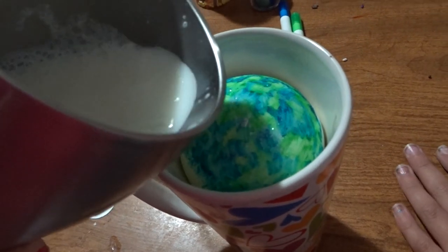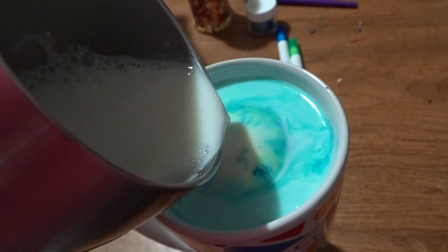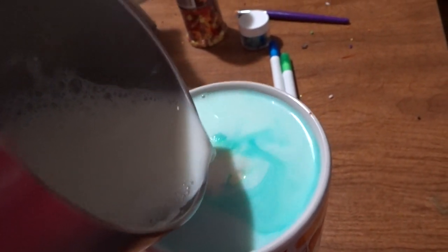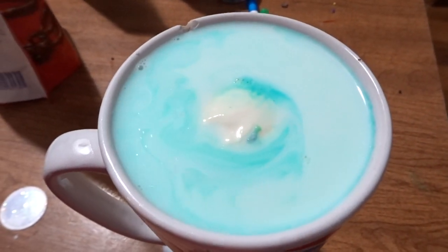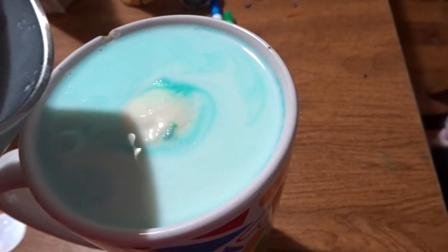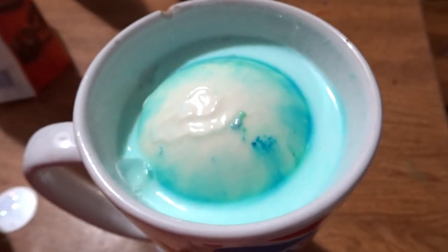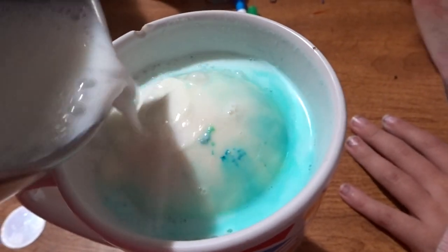That's as far as it goes. We're gonna have to pour really slow. It doesn't fit in the mug. This should be an interesting effect when it finally melts. Well, I give it chocolate. Except for the fact that there's one little thing. Oh, that was cool. That was like a bath bomb effect.